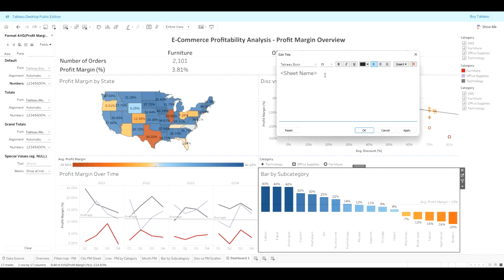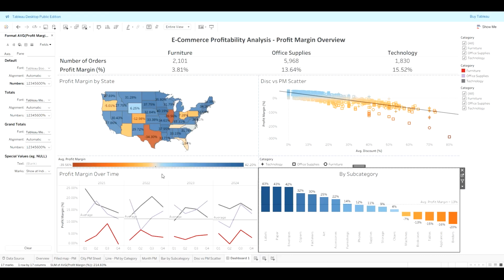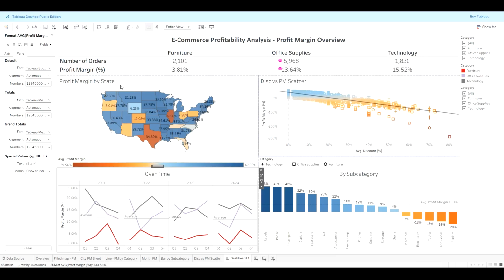That doesn't tell me anything, so let's simplify here. Let's do by subcategory. I'm going to center it. All right, I'm then going to do this one as just over time, apply, let's center, apply, okay.